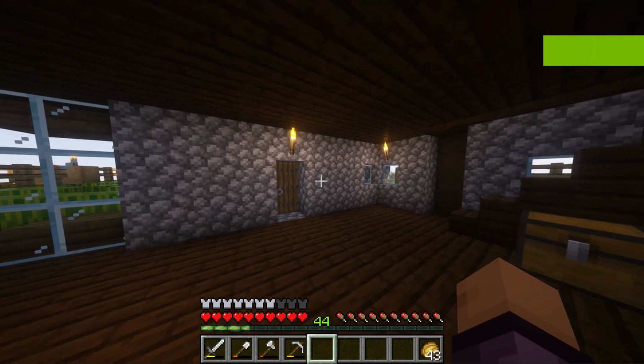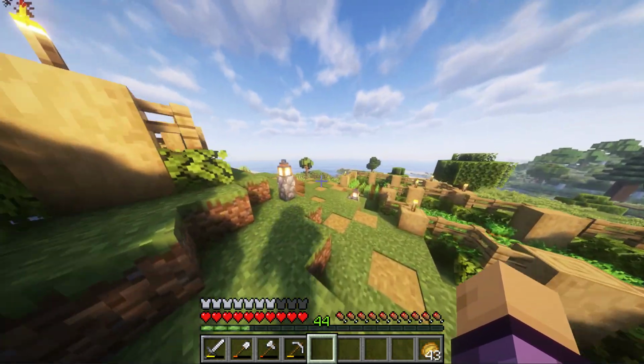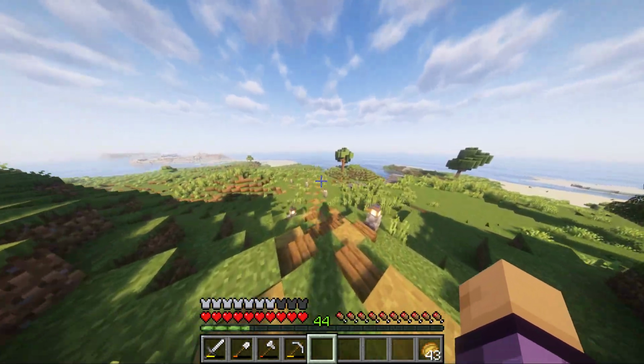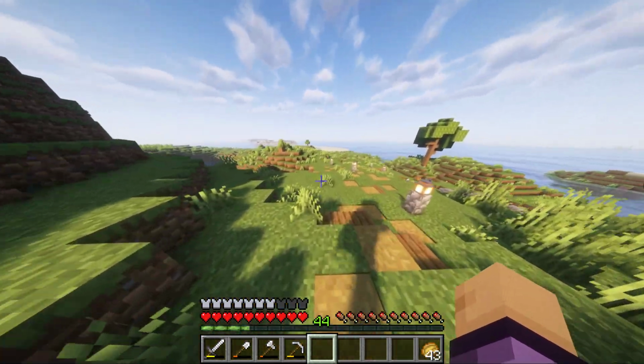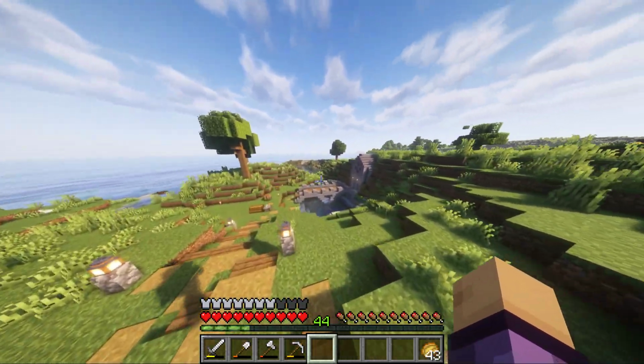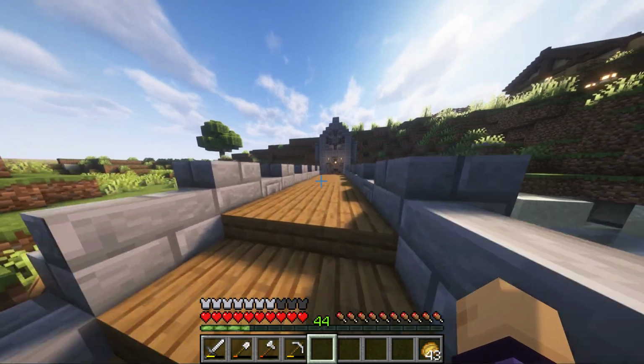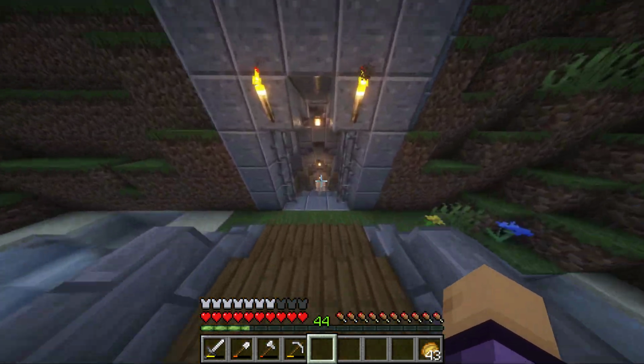So, in the last episode of this series, we did build the nether portal entrance to finally go to the nether. So, we built this pathway down to my mine here, and then we built this nice little pathway to my nether here. We got that built in the last episode.